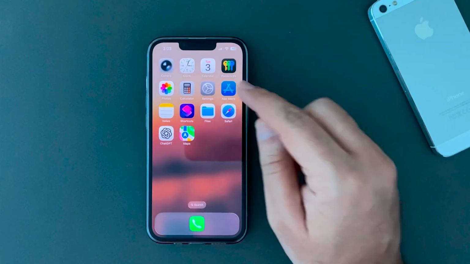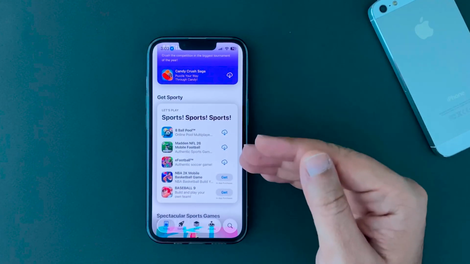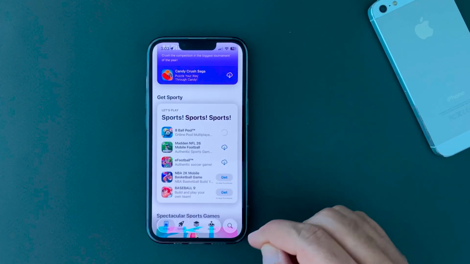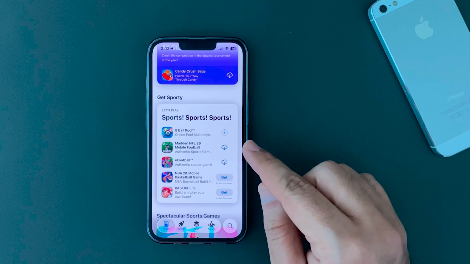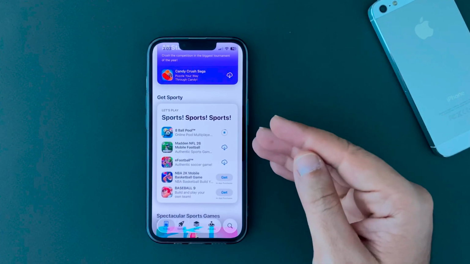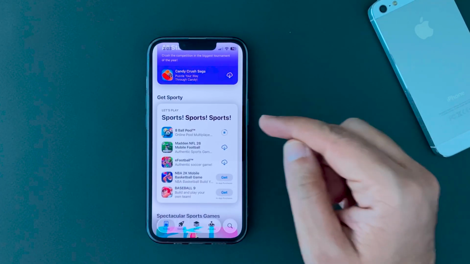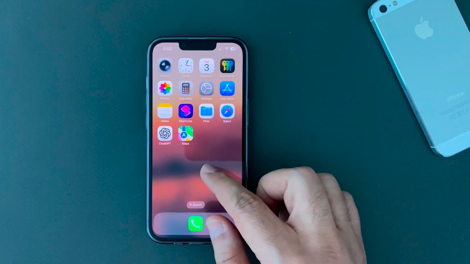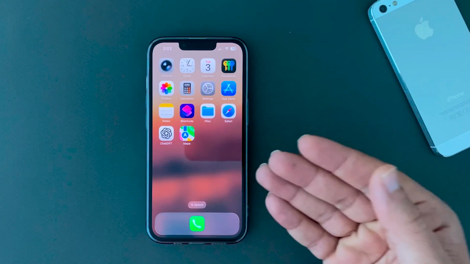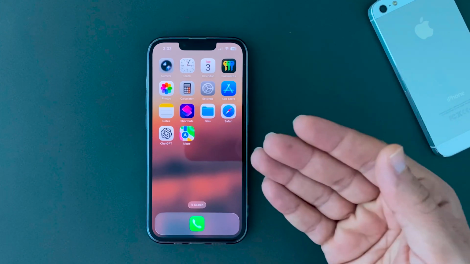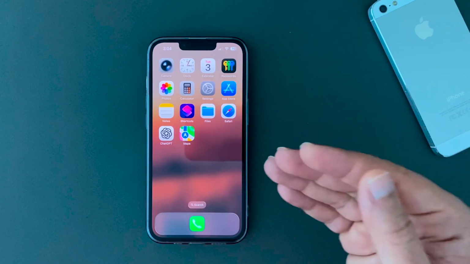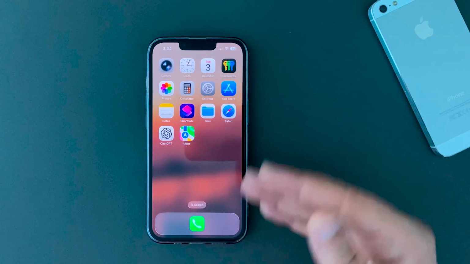Now, they open the App Store. They go for a specific app to download. I'm going to go with this one. Okay. Now, once you tap on install or download, you'll get that app on your iPhone. But if they go to the home screen or the pages, they cannot see that specific app that is being downloaded right now, or even after the download is completed.